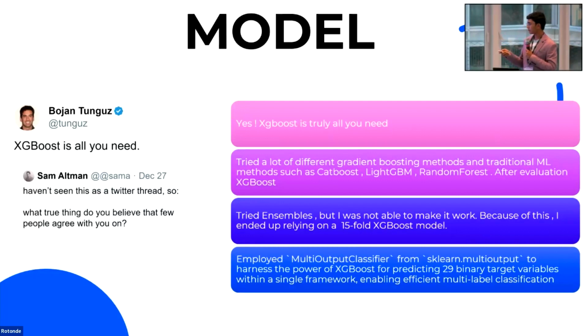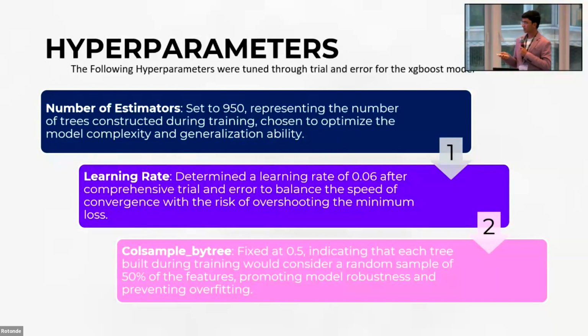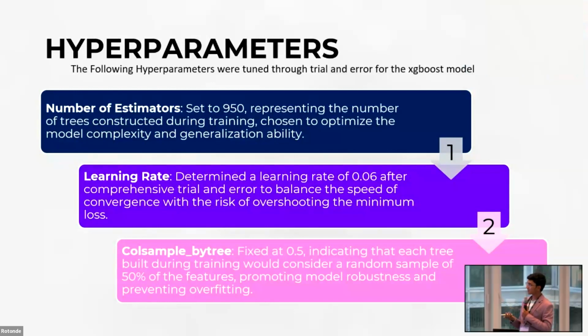And then coming to hyperparameters. So there were 3 hyperparameters that I tuned. The number of estimators I set to 950 after a lot of trial and error. So what n_estimators basically does is set the number of times the model goes over the data. Then there's the learning rate, which I set to 0.06 after also trial and error. This basically is how much the model learns at every step. If this is too high, the model gets stuck in between its slope and doesn't really learn. But if it's too small, it will also get stuck. So this was the best learning rate to prevent overfitting.